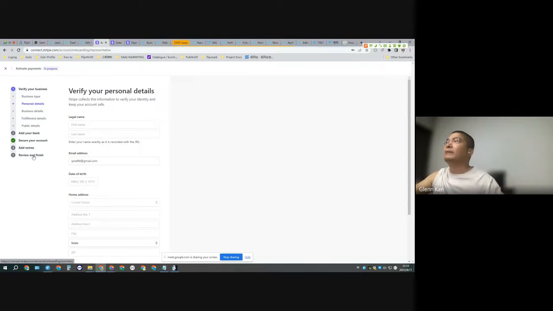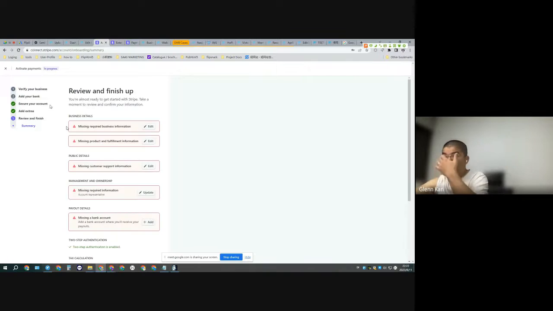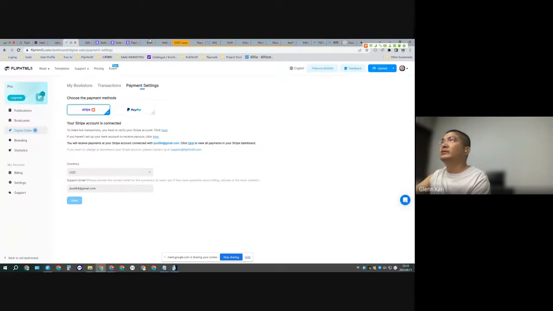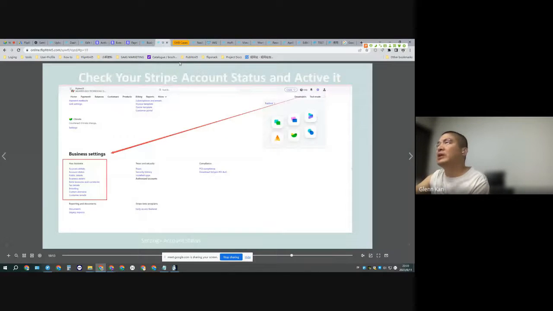Then you need to finish the whole process to get the money into your pocket. I think it only takes 20 minutes to finish this whole process. Just be a little patient. Some of our users did not finish this. And how do you check whether or not you have verified your account? It's very simple. At the very beginning, you need to enter an email and a password, right?